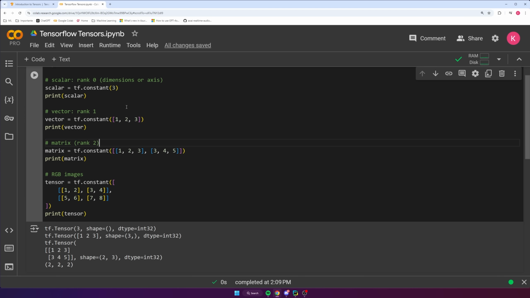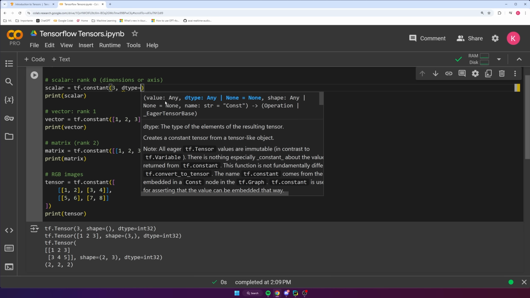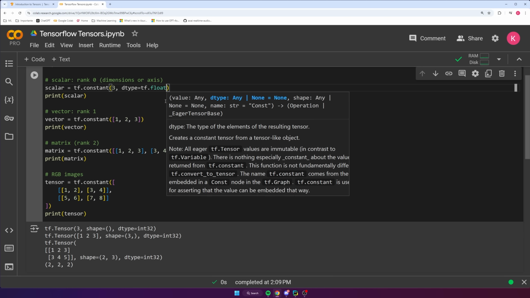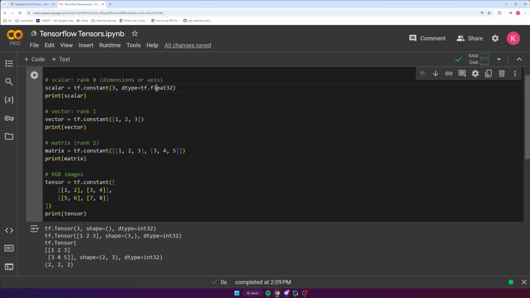One other thing that you can do when creating these tensors is also specify the data type. By default, when you do these regular whole numbers here, it should be int32 most of the time. But if you want to, you can do dtype, and you can do something like tf.float32, and that will specify it to be a float value. So if we print this out, now we get our same tensor as before, but you can see that there's a decimal number now because it's a float, which is just a floating point number. You can also do, I think, float64. There you go. So it's just more precise, takes up more memory. You got int32.